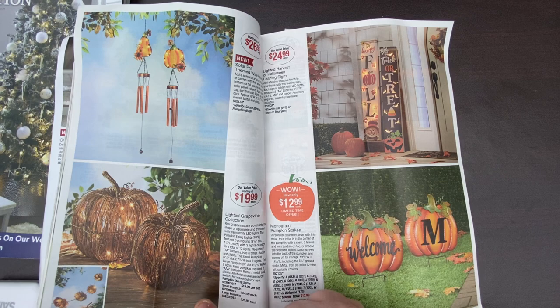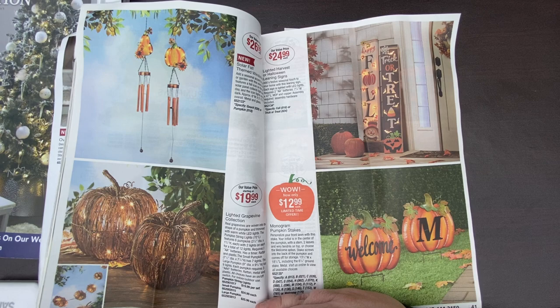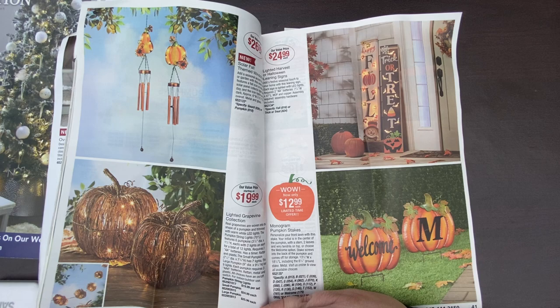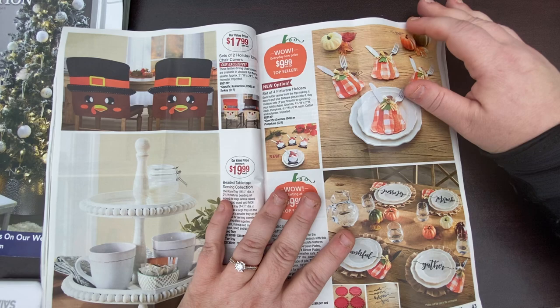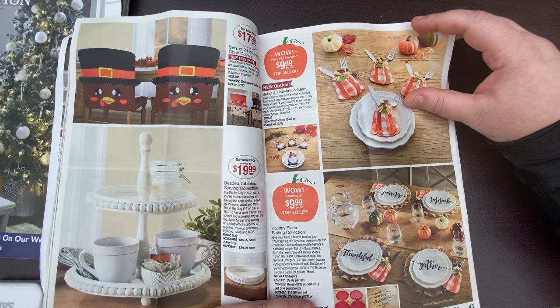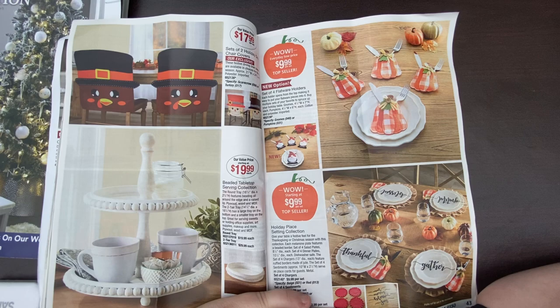Then you've got your happy, harvest, or Halloween lighted leaning signs. I like when they're double sided — they're starting to do that now so you don't have to always spend so much. I didn't get to do what I wanted to do for Halloween. I wanted to do candy corn, I got the stuff, but it's been a rough time. This kind of thing I made for a drawer for my daughter's graduation.